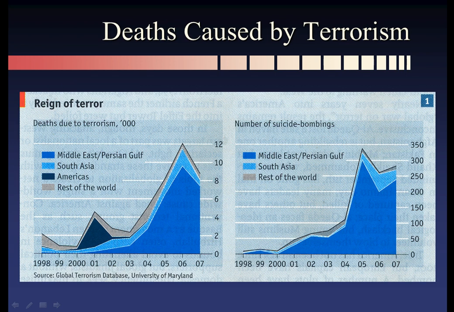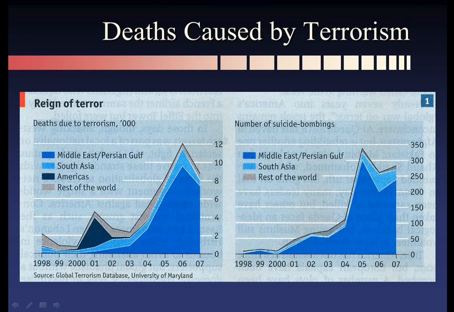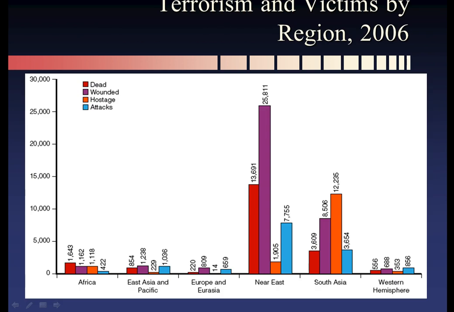Okay, so when we talk about terrorism, lots of people have been killed over the last decade by terrorists, and you can see that it's escalated from about 2000 to the president's dropped off, and then it goes up and down, but it's still at a fairly high level. And you can see that most of the terrorism is occurring in the Middle East and the Persian Gulf. The next largest area, by the way, is South Asia. And when we look at, you can see on this graph here, 2006 was a big year, and when you break 2006 down, you can see that lots and lots of people all over the world were affected by terrorism. But obviously the Near East is going to be the most significant group.